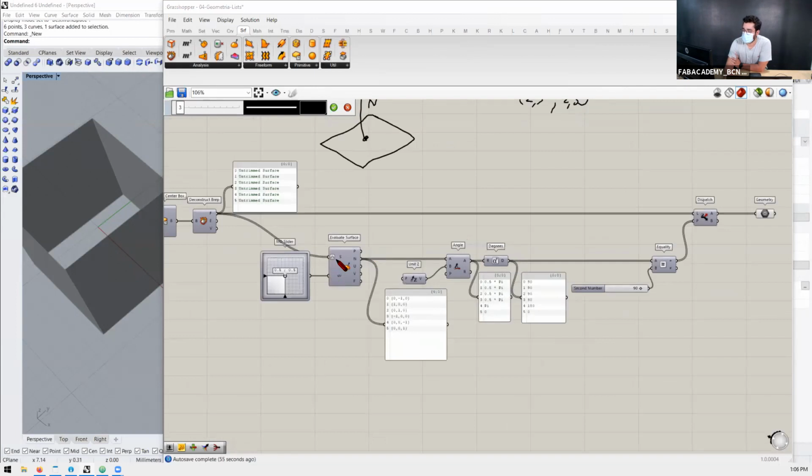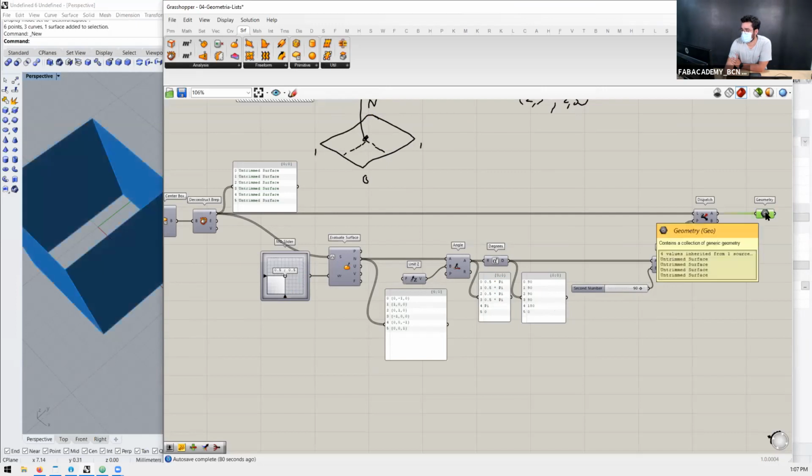We have done this by reparametrizing the value, so it doesn't matter the surface, it will always be between 0 and 1. And we are taking the middle point. We could take any other point, but the middle point is just the average point of the surface. We have measured the angle. We have transformed it into degrees because the angle is in radians. And we have established a rule: if the surface is 90 degrees, put it in a different list. Okay, this is cool, no? We have established a rule.